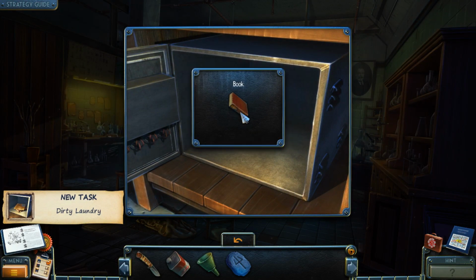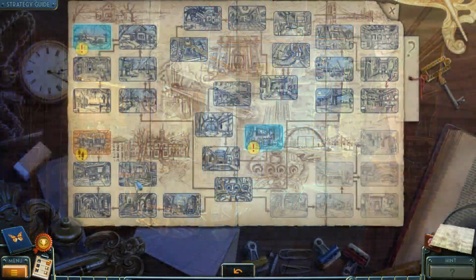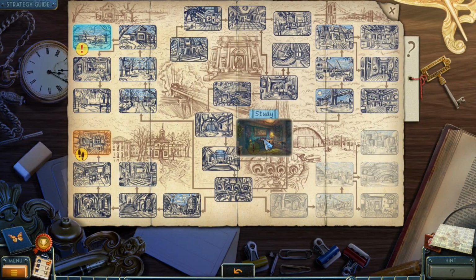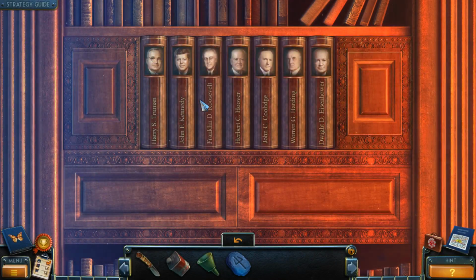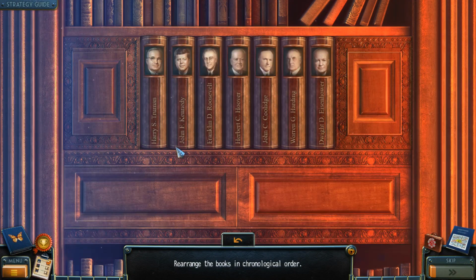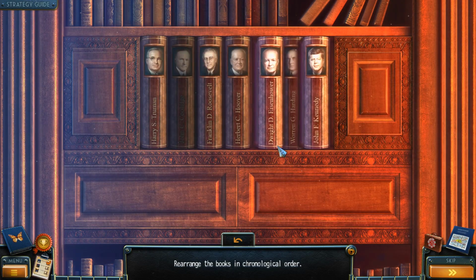Give me that book. Okay. Holy crap. All right, so let me see. Did I miss anything? Let me go to the study and put this book in this slot. In chronological order. Oh, y'all got jokes. Yeah, I'm gonna have to look this up. Will they glow if they're in the right spot? Yes, they will. They won't move. Okay. There we go.